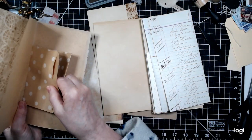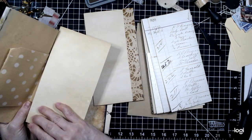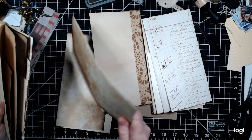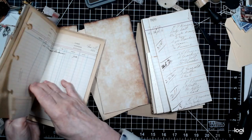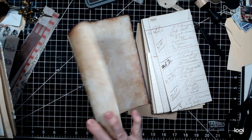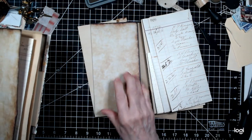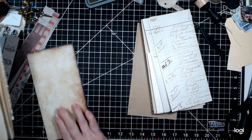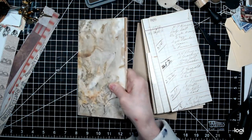And then let's put a bag in, and I will be decorating the bag. Let's put that in. I'm trying to put as many papers in here as I can. Let's put this guy in there. Okay. Yeah, he won't impede the stitching there. That's what I wanted to make sure of. Here. And this one. And I didn't want to put anything real vintage on the center because I was afraid it was going to tear.